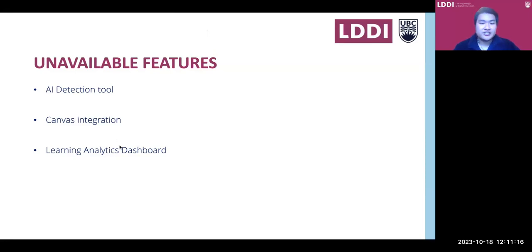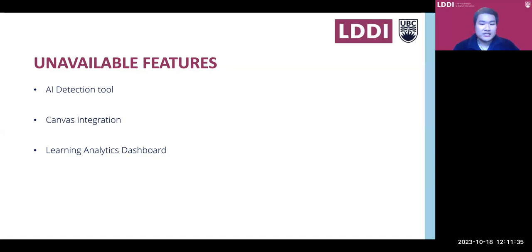And there's actually a very interesting article written by the Center for Teaching, Learning, and Technology that highlights the decision-making process, why they decided not to enable it as well, all of which can be found in the chat as well. And really, it just comes down to the fact that they haven't had much time to really experiment with the tool and that it might not actually be accurate in detecting AI either.